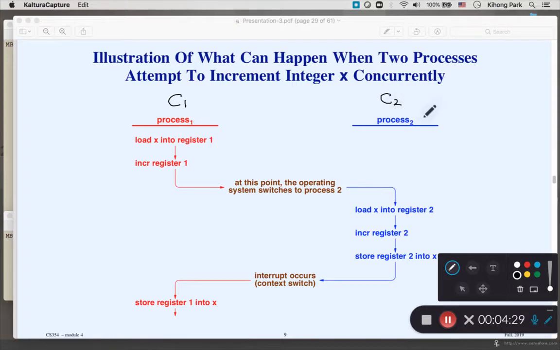So process 1, process 2. And the code that they run is the same in the sense that they're just going to add 1 to the shared data structure, the shared bank account.